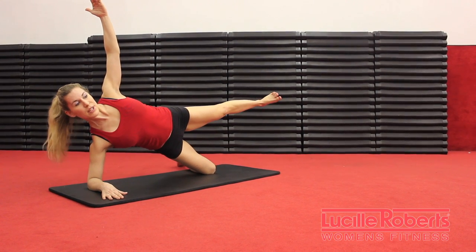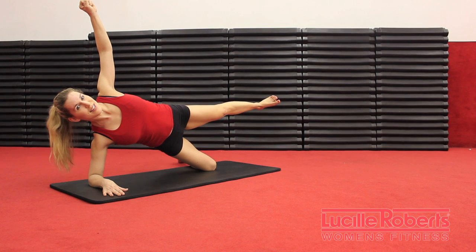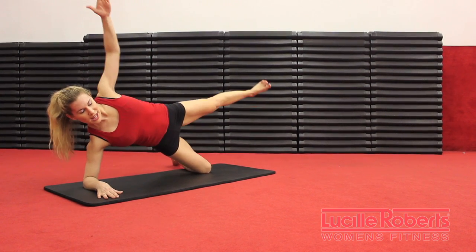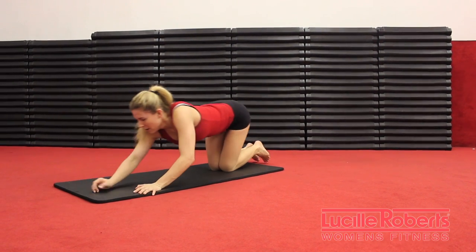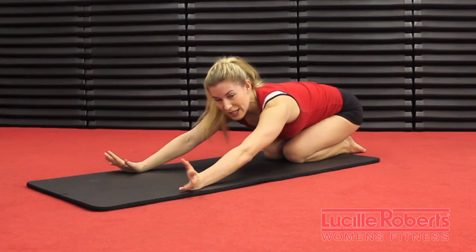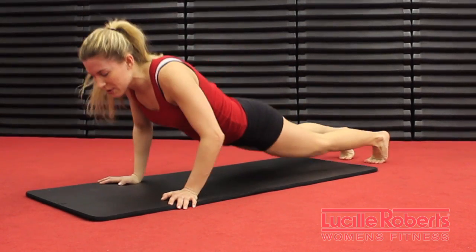Hold it up, keep the neck long. I know you're feeling the burn because I am, hopefully you are. 5 seconds, 4, 3, 2, and release, excellent. Push back, sit on those heels. Good, so because we just worked both sides, we're gonna give those glutes a little break.